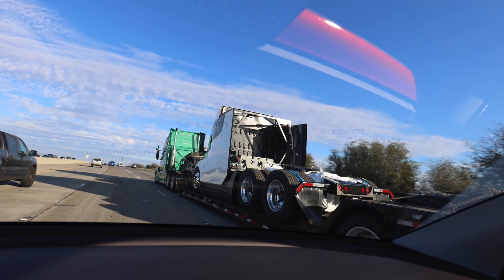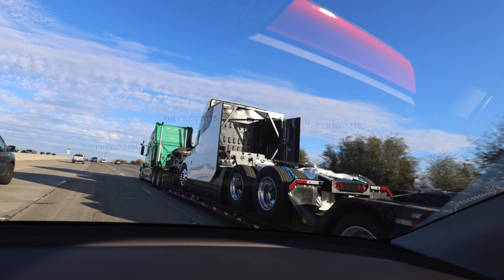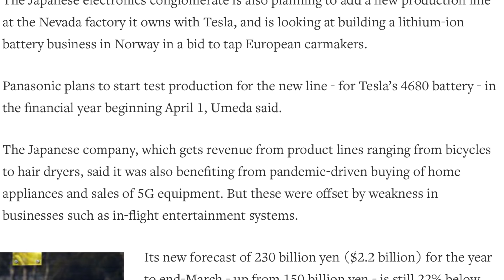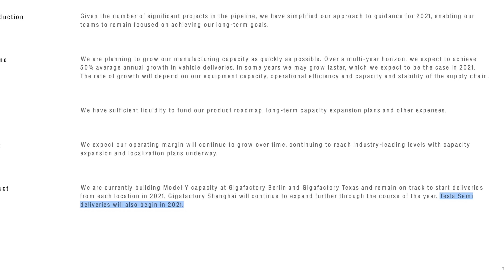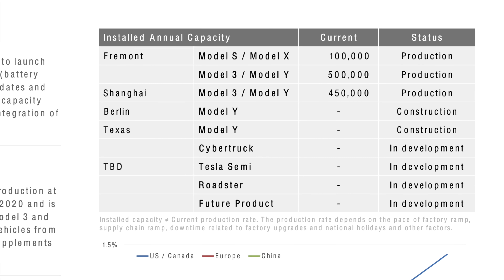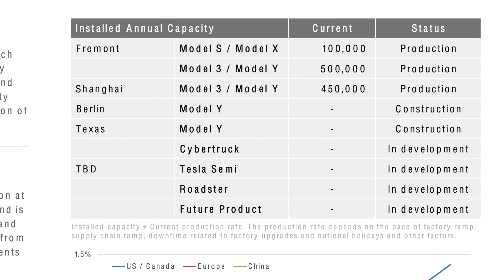To keep you guys updated on the Tesla Semi situation: my theory from my last Semi video might end up being correct. Even though Tesla originally stated they wanted the Semi built at Giga Texas, I thought they'd actually want to build a few at Giga Nevada first, since it's a battery production plant already building 4680 cells. On their latest earnings call they said they expect to deliver the first Tesla Semi later this year, and they've removed the Semi from the Giga Texas location — it's now listed as 'to be determined.' Since this prototype was spotted heading toward Nevada, that's probably where the beta production line will start, with a few for customers by end of 2021.